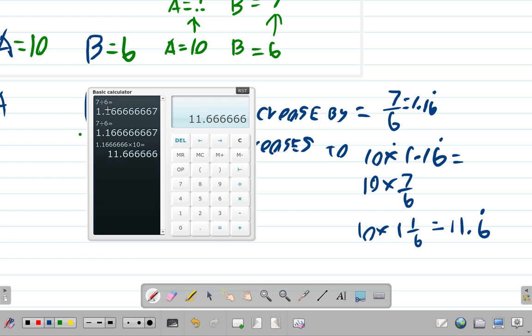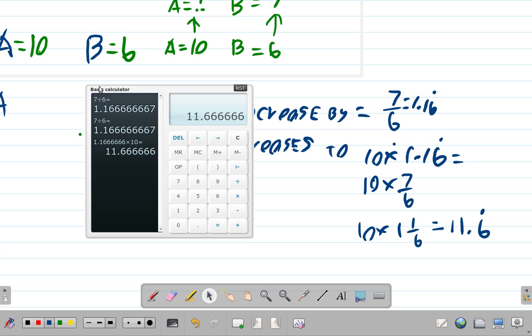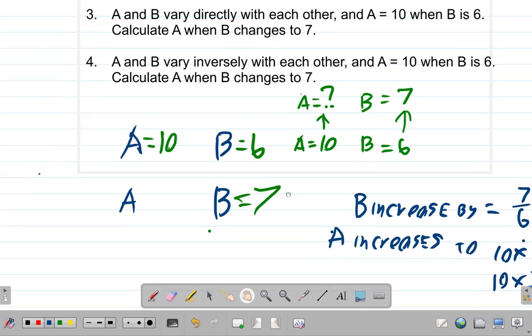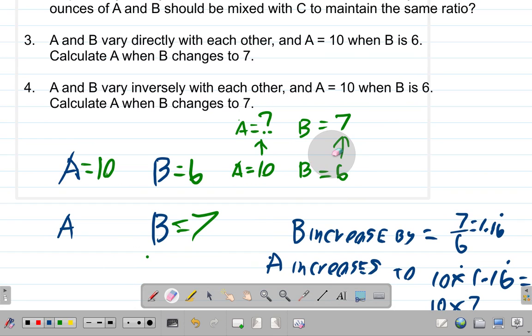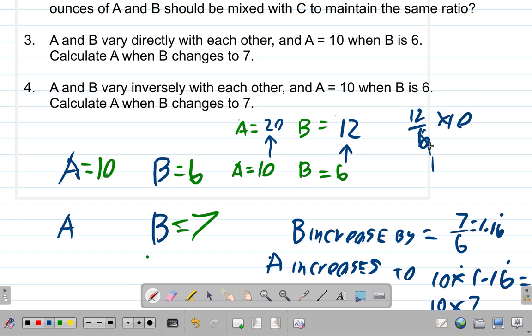Alright. Note though, suppose it was a case where A went up from 6 to 12. Then how much would B go up by is the question. Well, you can see that if that had happened, it would have doubled, so the other is supposed to also double to 20. So you would say 12 divided by 6, and multiply that by 10: 6 into 12 is 2, times 10 is 20, right?